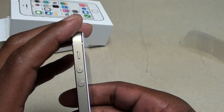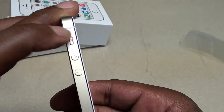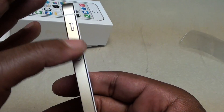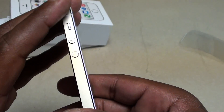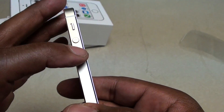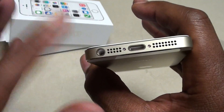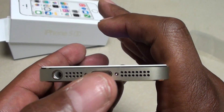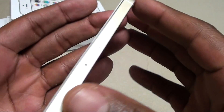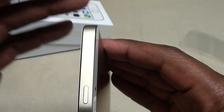Let's take a look around the actual device. On the side you got your vibrate switch, volume up and down — that's how I say it in the hood, we say volume. On the bottom of the phone you got your speakers, your 3.5 millimeter headphone jack, and your lightning adapter. On the other side you got the slot for your SIM — good luck taking that thing on and off. On the top you got your power button.